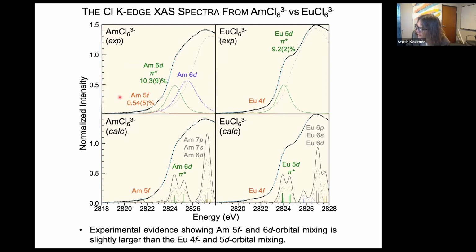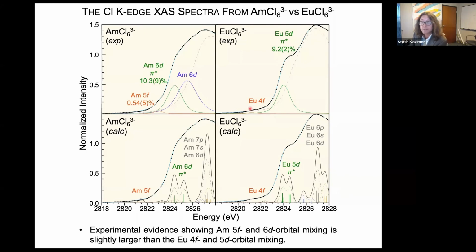We can do our curve fitting analysis and we get an error bar on that peak area at about 10%. We can deconvolute this spectrum and we get an error bar for that 4F peak, and the uncertainty is 300%. So we can't quantify how big this is. We know it's small, and we know it's there. This one we can quantify, and it's about 0.54%. That's nothing, right? There's very little 5F covalency in that americium chlorine bond, but it's more than what you see in the europium case.